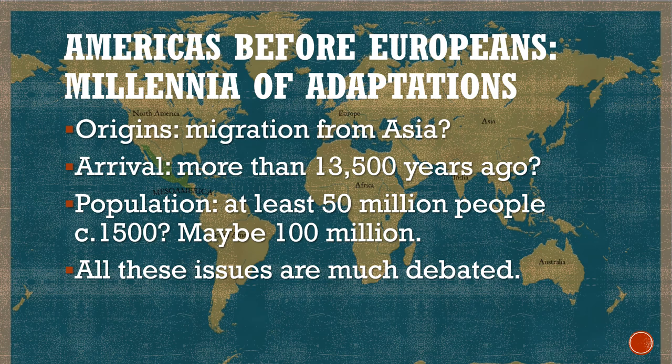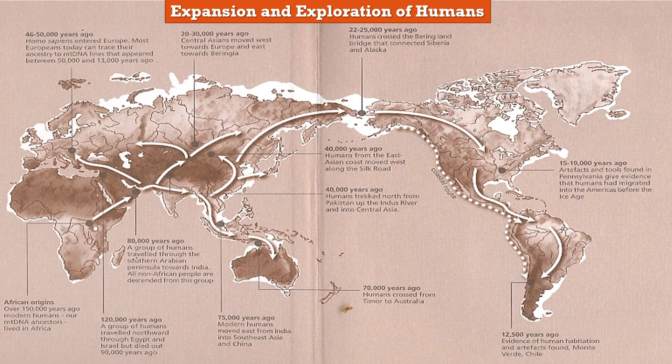So to understand how the Americas came to be populated by human beings, you do have to know a little bit about human evolution. And our knowledge of human evolution has also transformed because of genetic research and fossil research over the past two generations. What we can say now with confidence is that every single human being on the planet traces our ancestry to just one place, and that is Africa. It was in Africa that we first evolved into modern human beings, sometime around 150,000 years ago.